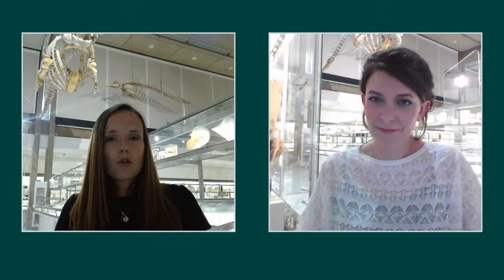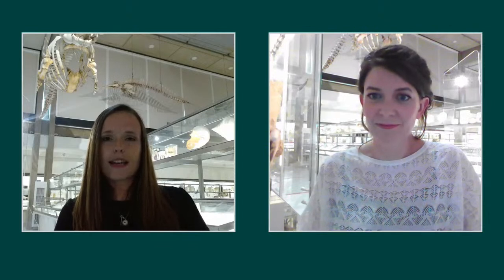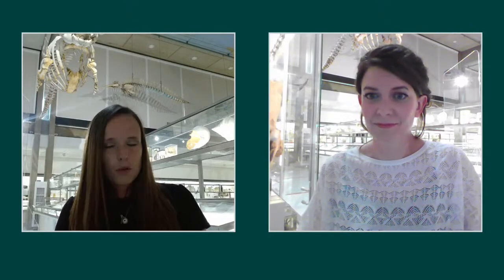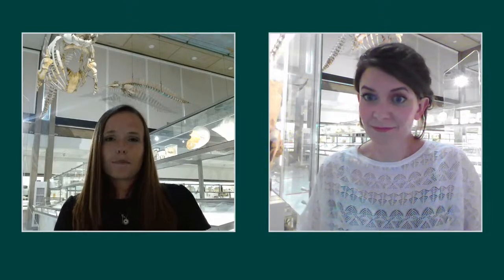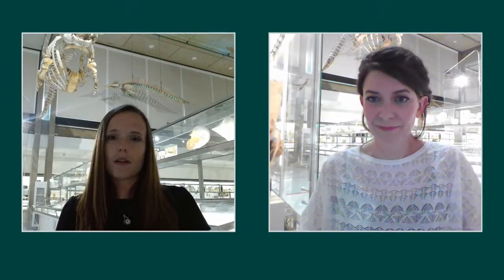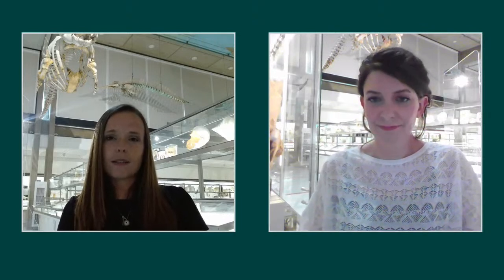Now, when coral becomes stressed, it essentially expels this algae from its tissue. So without this algae, first of all, the coral loses its colour, as the algae is responsible for the colour. But also without this algae, they don't have any food, they don't have any energy. And if they can regain algae again in a relatively short time period, the coral can survive. But if it can't get hold of any more algae, then it starves to death essentially.